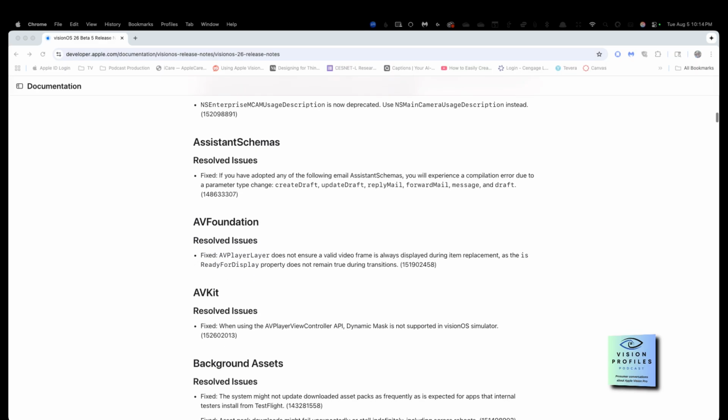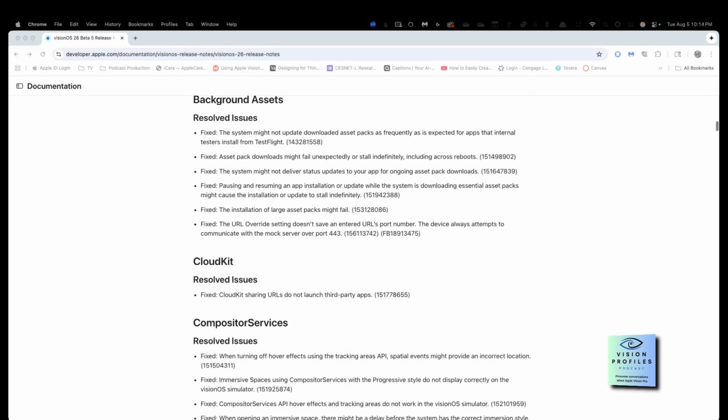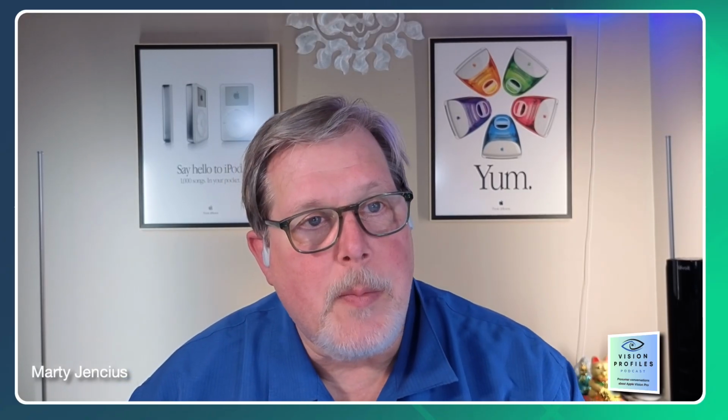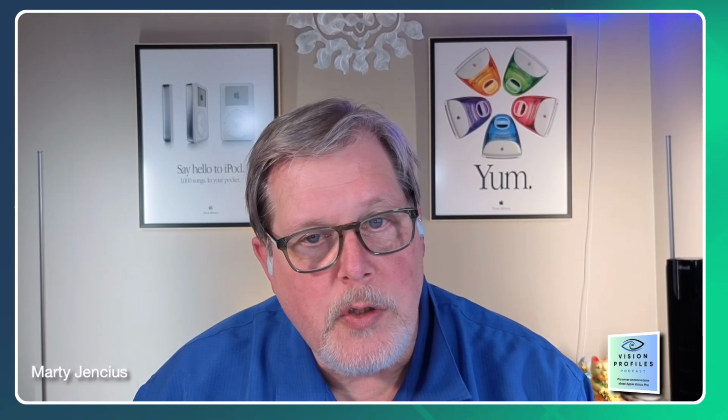You'll have the link in the show notes, either on the video or the audio show notes, to this particular developer beta information site that Apple puts out. So lots of good stuff in there. It's pretty thick. And frankly, if you're a user and not a developer, there's a lot in there that probably is not going to make sense to you. So what I've done is shred some of this down, and I'll put it in the show notes.